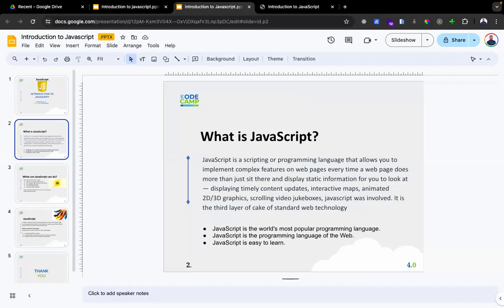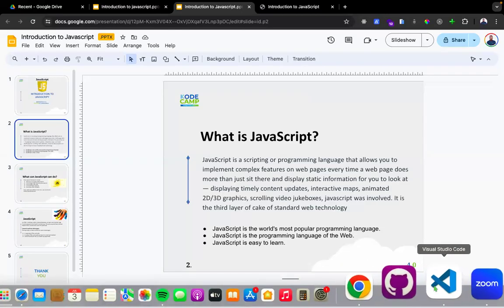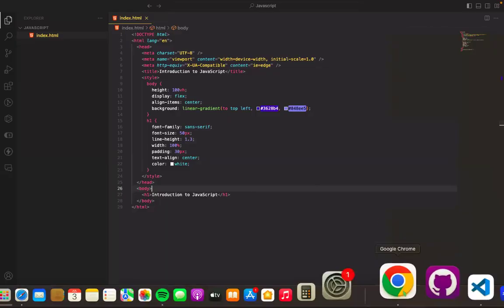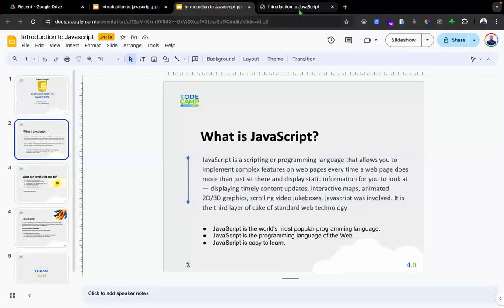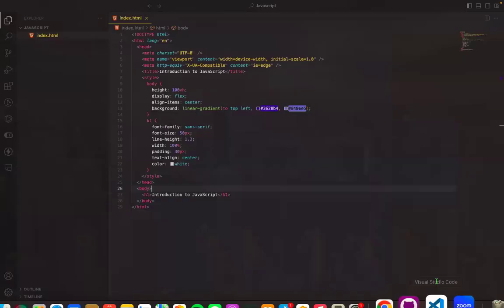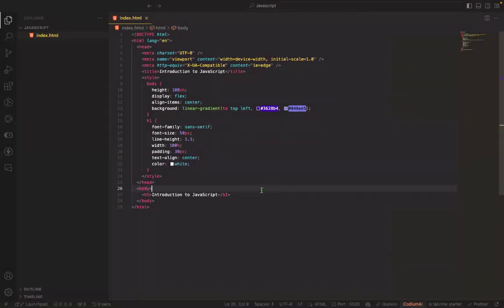So let's go to our VS Code, which is our working tool. I just have a simple HTML structure here, and this is what we have on our browser, which is just this. For now, we don't have anything on our HTML, which is what we are going to be working with. And how do you link your JavaScript with your HTML? I think someone asked that question in the last class, and I said that there are three ways of linking your JavaScript to your HTML.